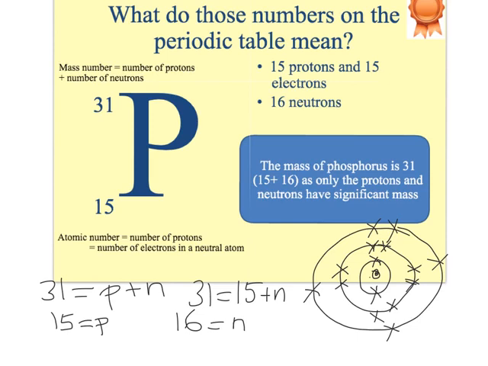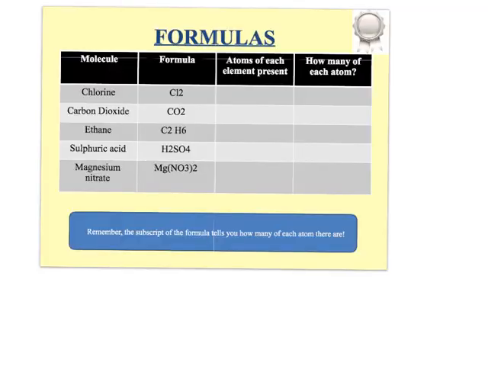So the total mass of phosphorus is 31, and you remember learning that of your atomic particles, only the protons and neutrons have mass 1, and electrons' mass is nearly nothing. So that's why it's called the mass number. So you should be happy now to find the relative atomic mass of any monatomic element in the periodic table.